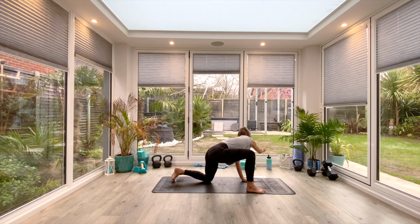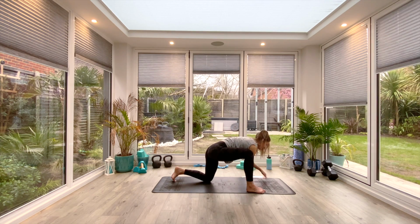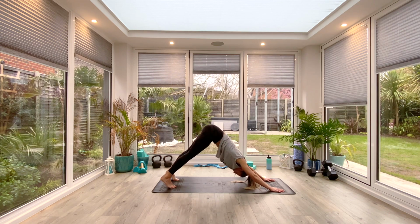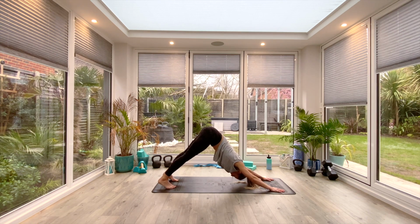One more to go. And then come all the way back, replace the hand, take the hands back to the front of the mat and the feet to the back of the mat and find your down facing dog. From here, we're going to take one more body flow.